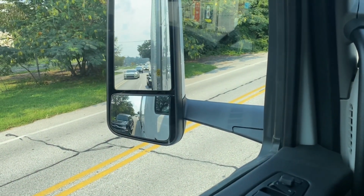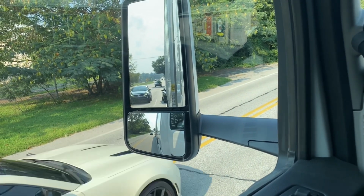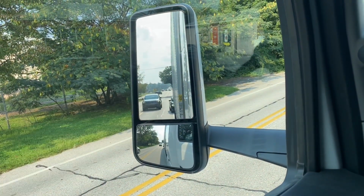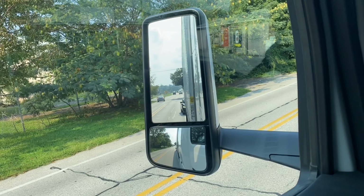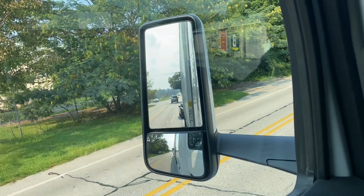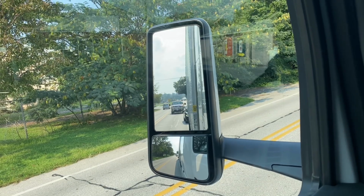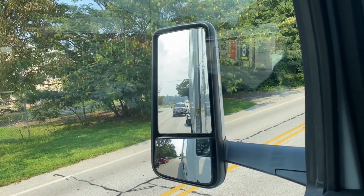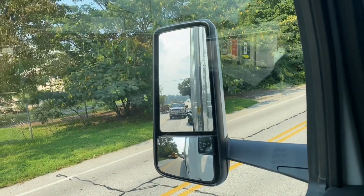Well, I just got pulled over for literally nothing. He said he pulled me over just because he pulled me over. So I said, what did I do? He said, just a random stop. So basically he's wasting his time right now, because as you know, this is a brand new truck. I don't have my stuff in it. He ain't got nothing to look through. He just climbed up in here and said, oh, you got a brand new truck? I said, yes, sir. So he's running my license, I guess, right now, and my registration. Hopefully, he said he'd let me off with a warning. How can you let me off with a warning when you didn't pull me over for anything?